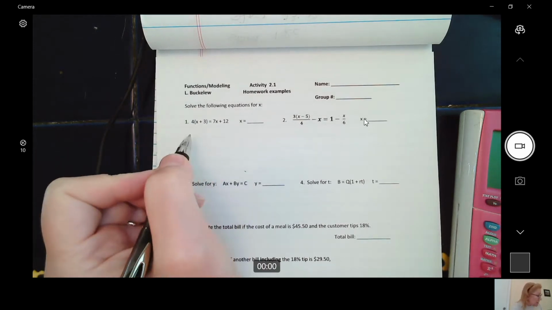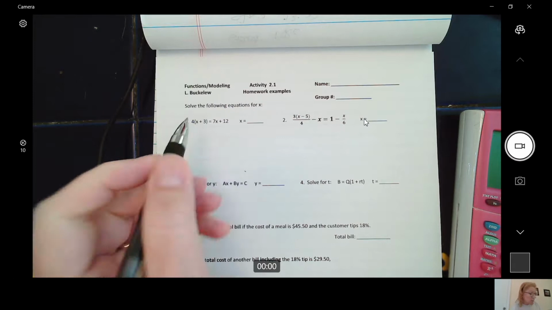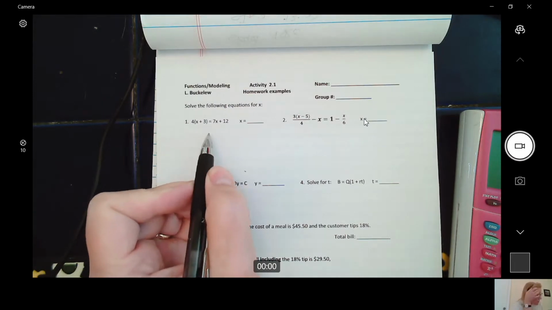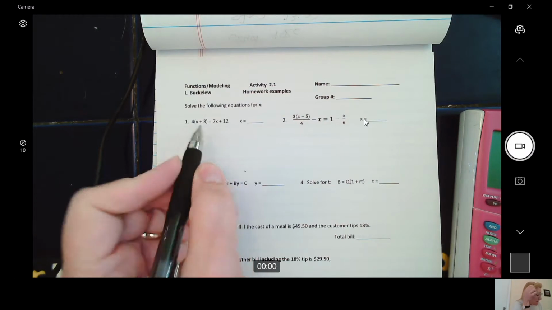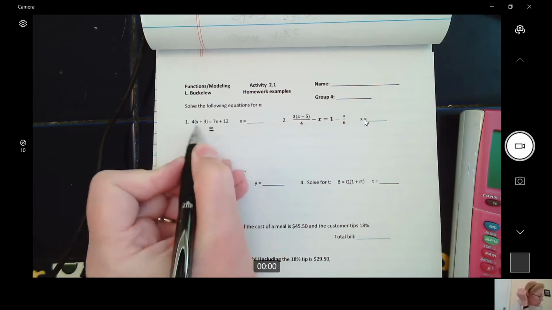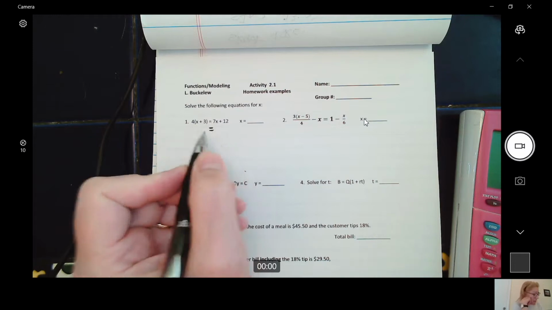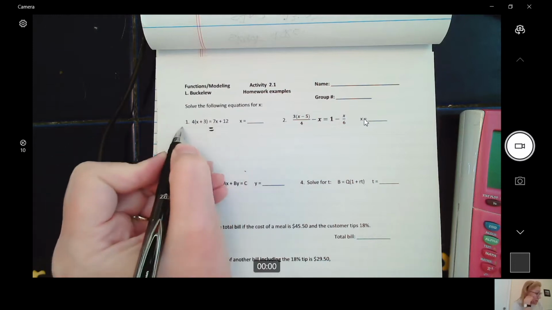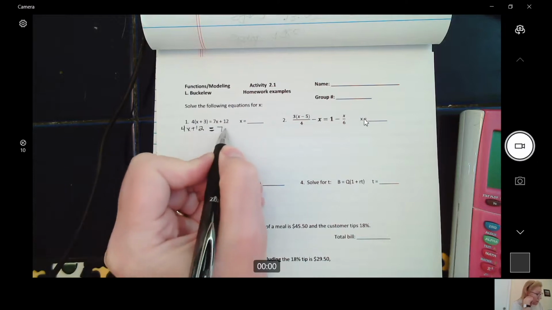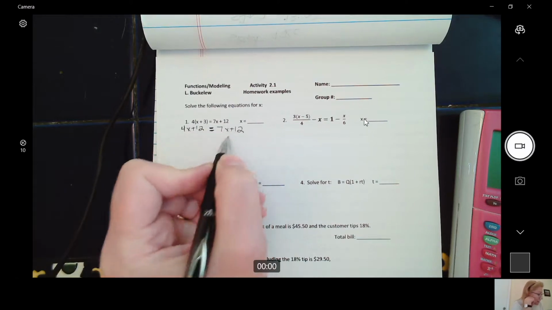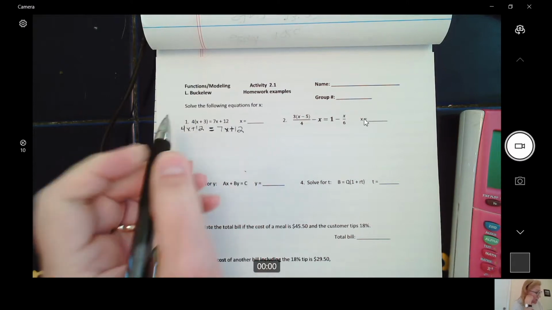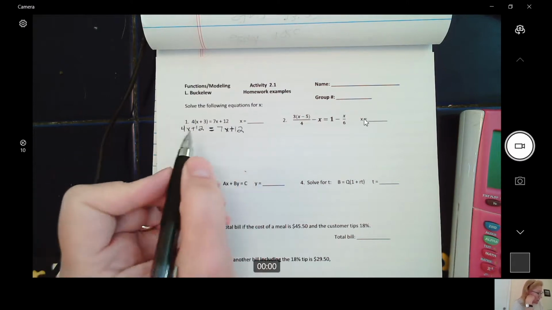This first one is going to be solving for x. When you have an equation that has variables on both sides, what we want to try to do is make sure that we have simplified each side of the equation separately, because you have a separate expression or function on each side. In this case, we have the parentheses, so we're going to distribute the parentheses and call that 4x plus 12. The right-hand side really doesn't have any simplification necessary. It already is as simplified as possible, so we'll just copy it down to continue working in an equation.